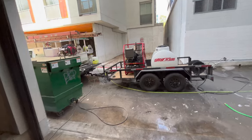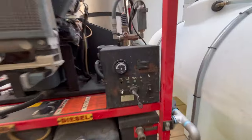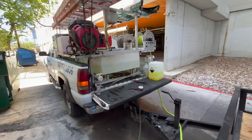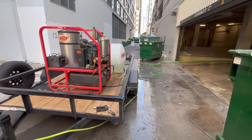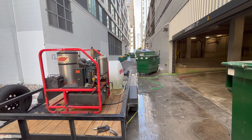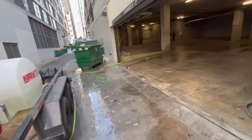Our hot water stopped working. For whatever reason, this dinosaur machine that has just about 1,100 hours on it, the hot water stopped working. So probably gonna kick it up on the degreaser, maybe X-Jet, maybe make the degreaser a little bit more powerful, or I might not. We'll just see how this looks. Definitely gonna have to take our time with the dwell time, increase the dwell time. Yeah, let's do the best we can, guys.